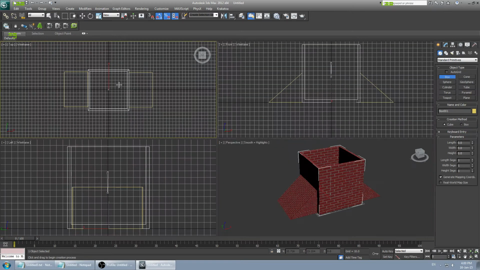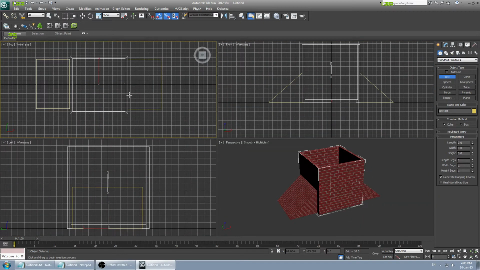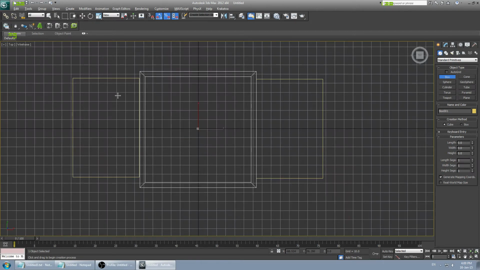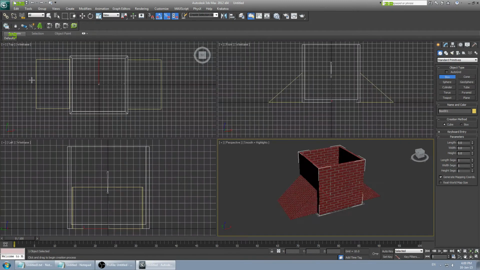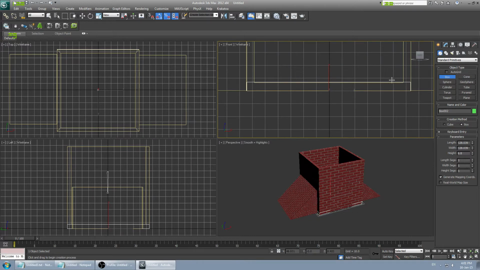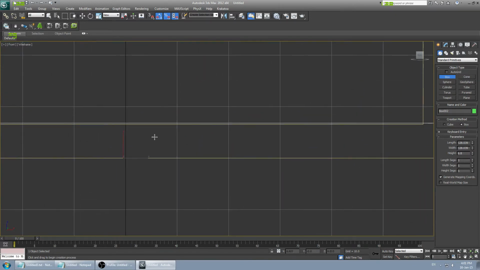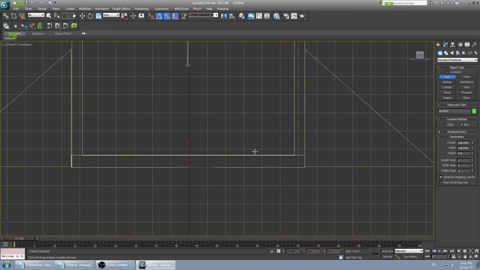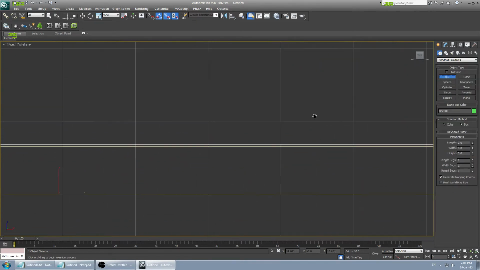Okay, now. Oh yeah, by the way, to zoom in on a specific viewport, you click on it, focus on it, and then press Alt and W. That's it. Same here, same here. So it's a box. Oh crap, it's a cube. Let's drag it across. Height, I'm not sure about the height. Yeah, that's about right. By the way, it's better if the collision model goes a bit over the original mesh than under it, because if you place an object or prop in game and the collision model is lower than the original mesh, you'll see the object sunk into the original prop, which is kind of bad. You don't want that. So it's better if it goes just a bit over.